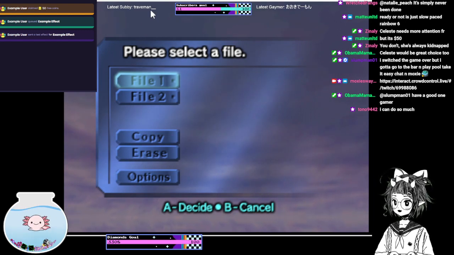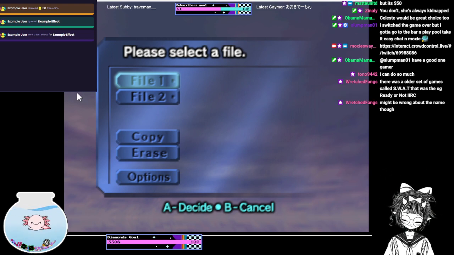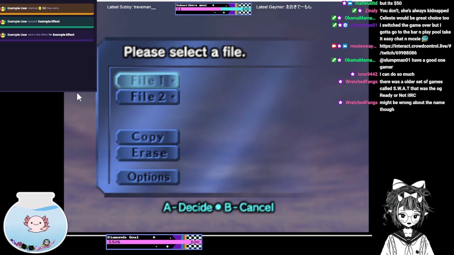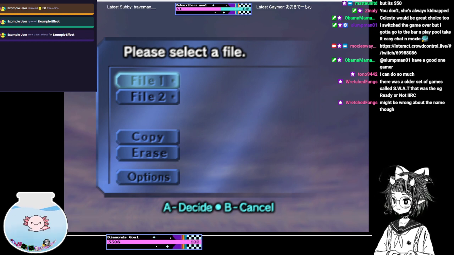Oh, it set up the wrong config again. Hold on, let me change my controller. Alright, player one. Up, down, left, right. Oh, no. Up, down, left. Oh, no! This is that controller where the joystick comes off. Oh, I messed up. I messed up, chat.